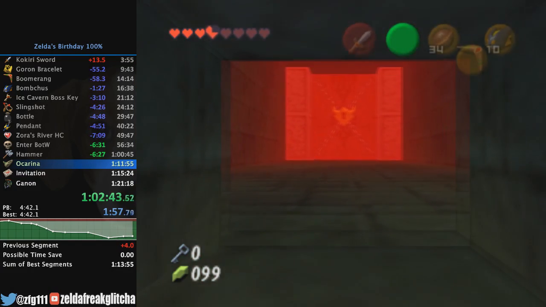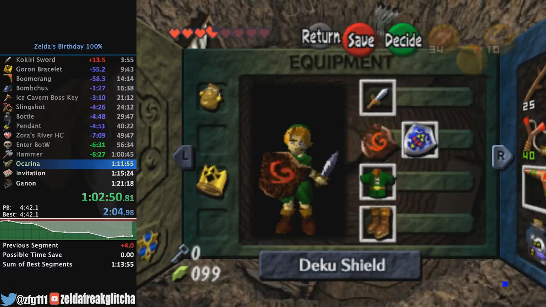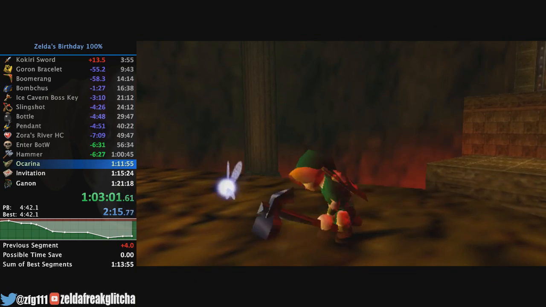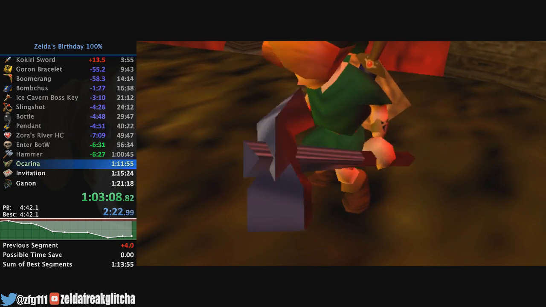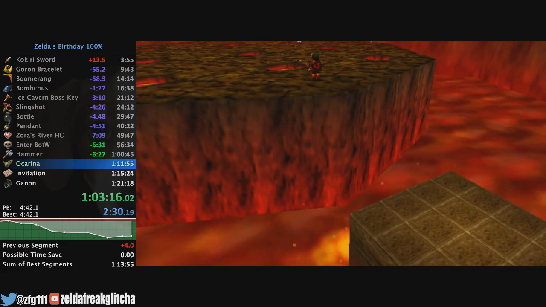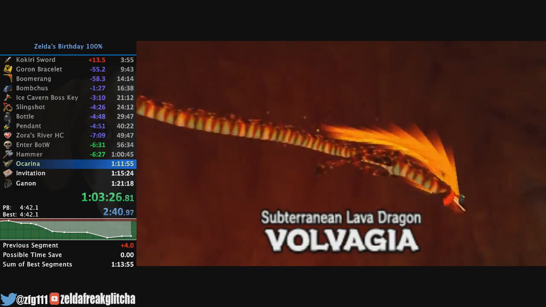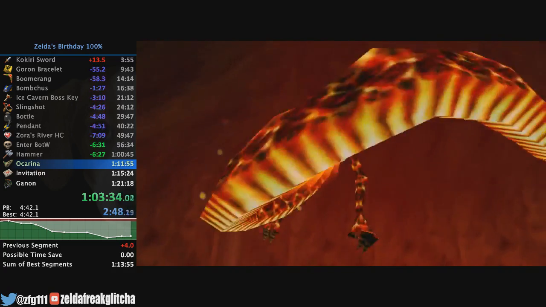That other item in the inventory that looked weird was the pendant. It's the pendant of memories from MM, but redone for OOT. And it's supposed to be one of the gifts that you give to Zelda for her birthday. So Volvagia is the same as normal OOT, except done as child.